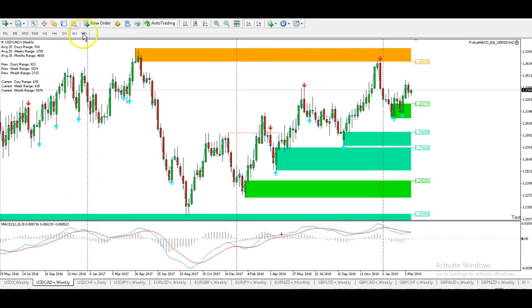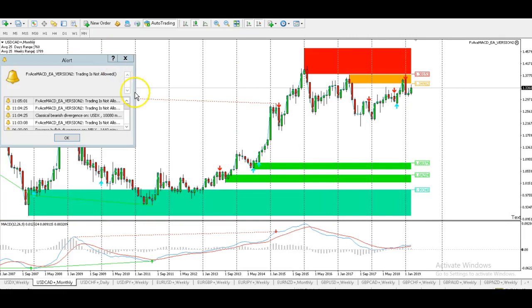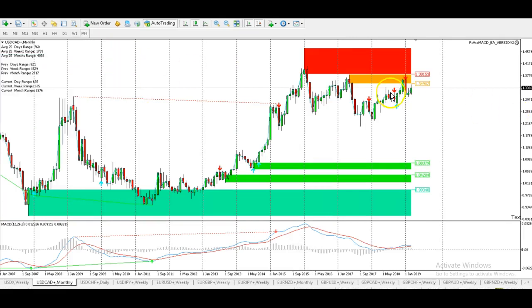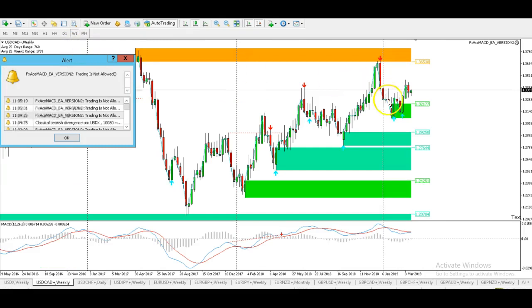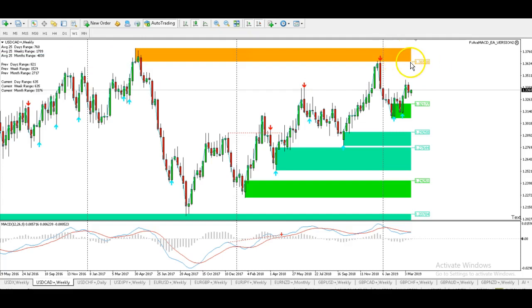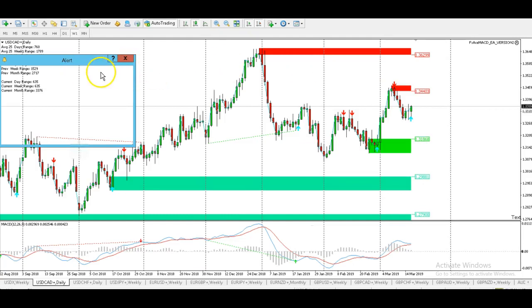USD CAD this week, so monthly. You can see we are getting a reaction at this monthly area, 130, 135. It's coming back up towards it. Weekly, I'm liking this to go further higher up towards 136, this weekly area up here. So this week it's buy on dips. I'll be looking for zones where I'll be looking to buy this week.